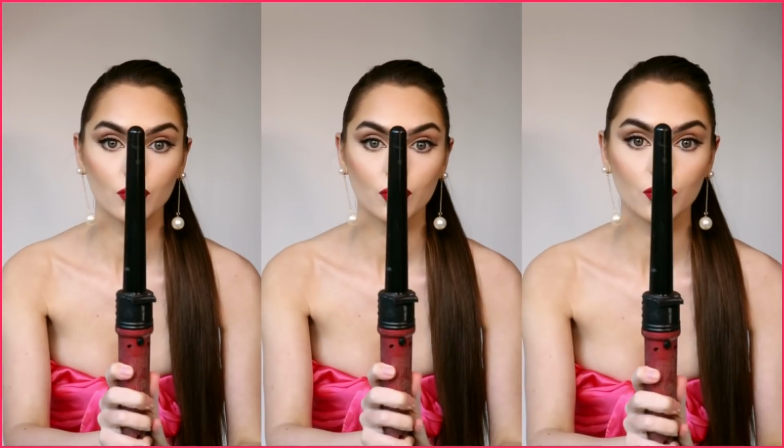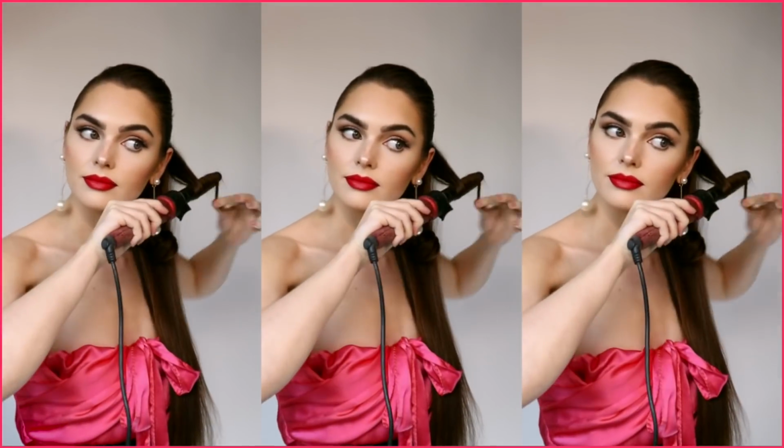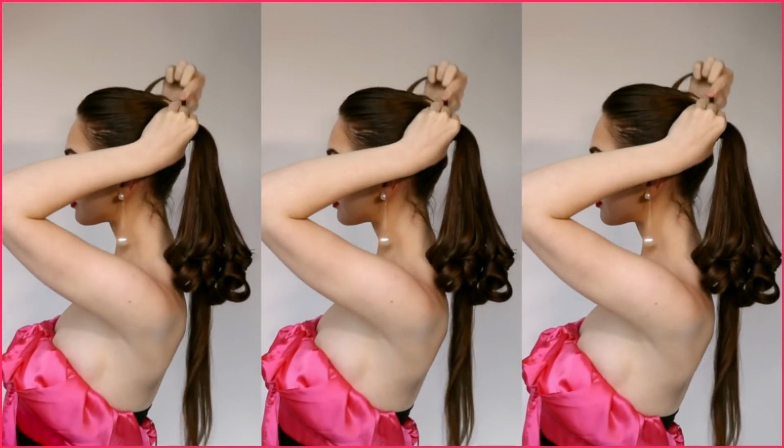instead of wrapping it quickly around the barrel, keep the hair flat. So you can see here with my fingers, I'm making sure that the hair has the same curl pattern throughout, and we're going to pin it as it cools. I'm curling towards me throughout the pony all on one side, that way we get a ringlet. Then take a small section of hair and wrap around the elastic and pin in place with bobby pins.